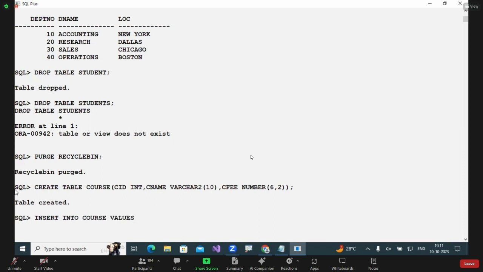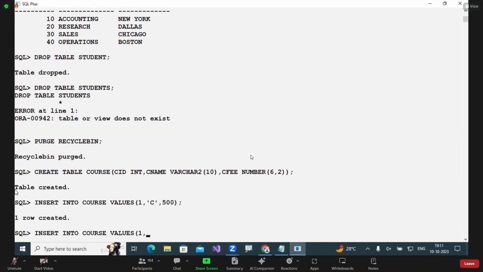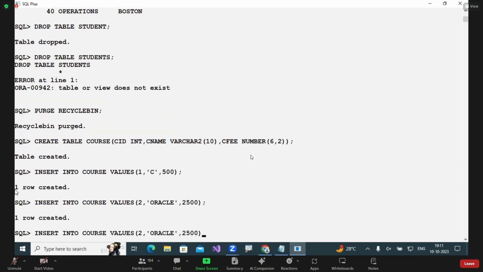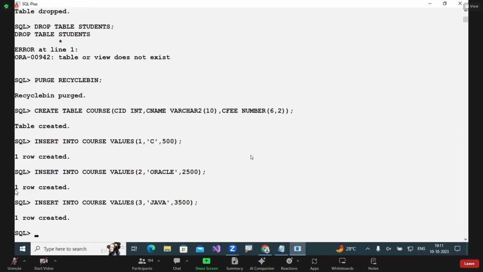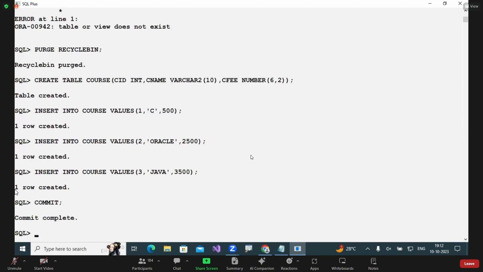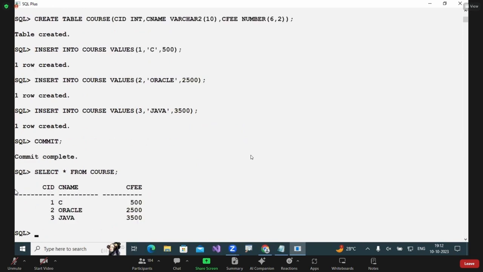Course 1 is C, with amount 500. Course 2, Oracle, 25. Next, 3, Java, 35. Then I commit. So one of my tables is successfully designed.